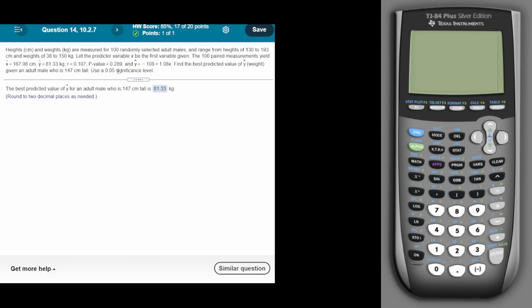Now, let's say there was a correlation. Then you're free to use this equation here. You would just plug in whatever your X is, so you would plug in 147 for X, hit enter, and that'll be your answer. But because there is no correlation, you have to just find the mean of your Y. That's very important, so get that concept. Either you're going to use the equation or you're going to use the mean, so you have to know which one is which, and you base that on the p-value test.